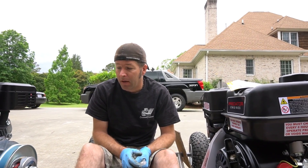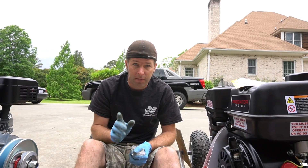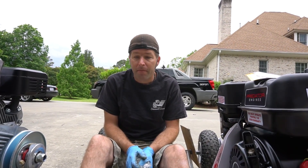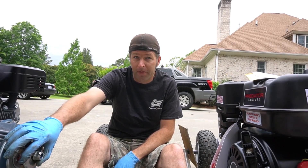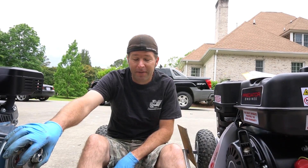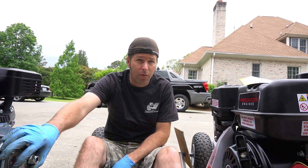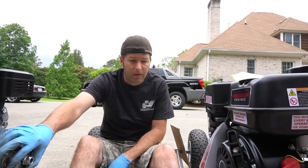Anyway, for the extreme acceleration we're gonna need the linkage on the back, because it holds up better when it's pulled on rather than pushed. But remember the extreme drag these things create when you let off the gas — almost like engine braking. That means we're gonna need steering on the front too. Dual steering rods so the thing doesn't fold up on us whether we're accelerating or decelerating. So we're gonna have two linkages.